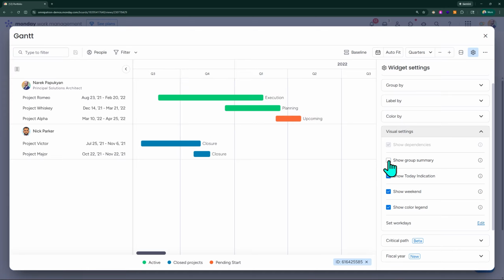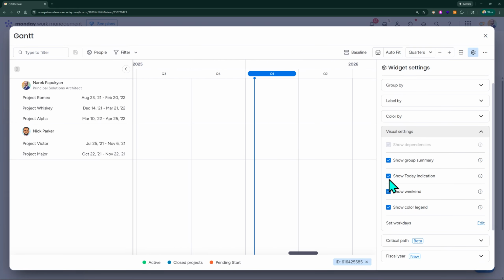This is just showing you the overall timeline of that particular group. Show the today one. This was that blue line. So if I go back to today, if I click this one right here, show today indication, that's that blue line. I always usually leave it on just so we know exactly where we're at.